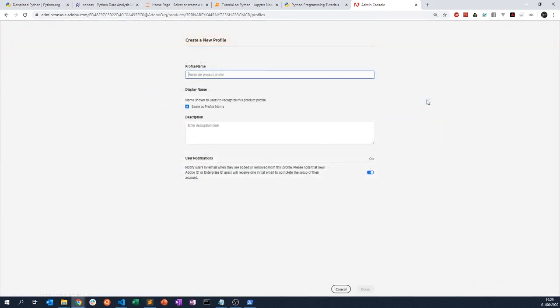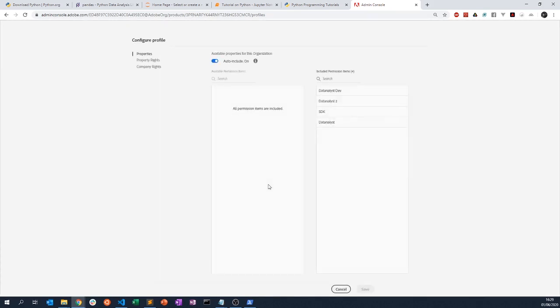What you can do is to create a new profile and say, okay, my dev. So you will need to ask that from the person taking care of your different profiles if you don't have access. And you create a new product profile, which is going to be my developers.